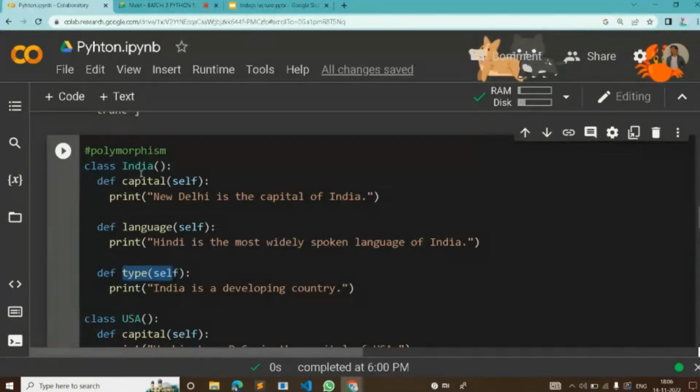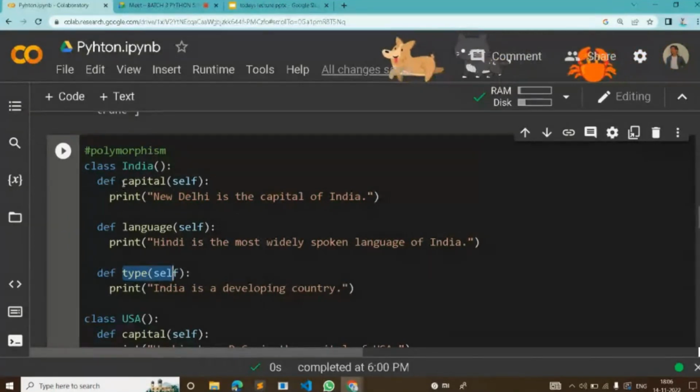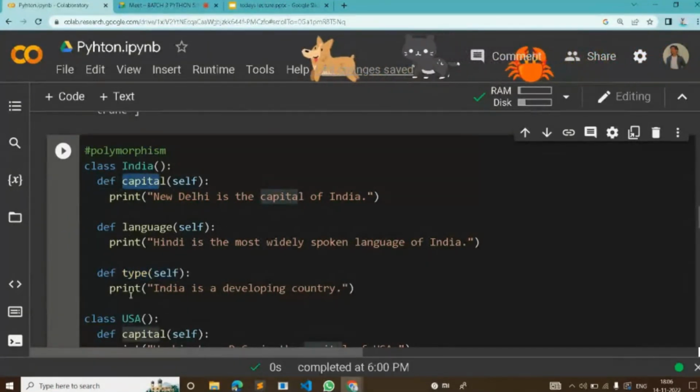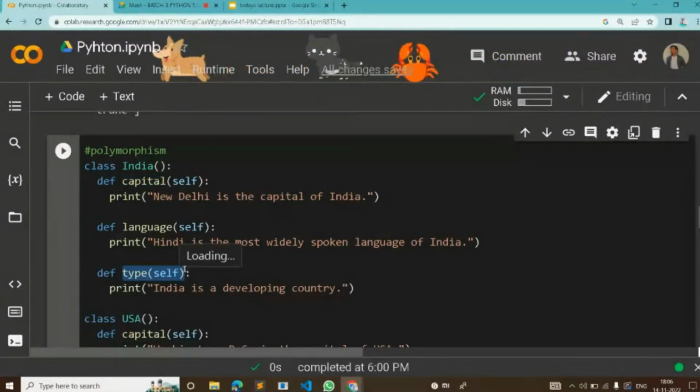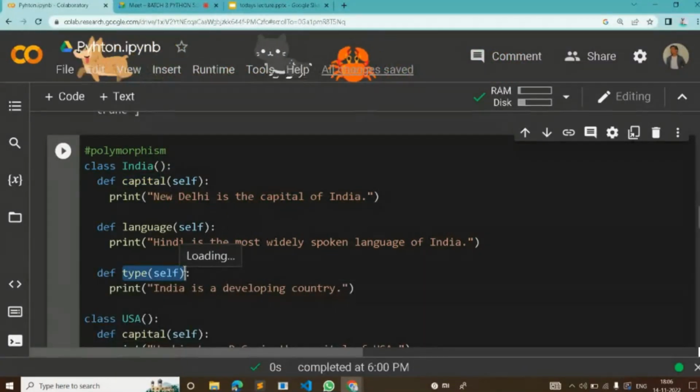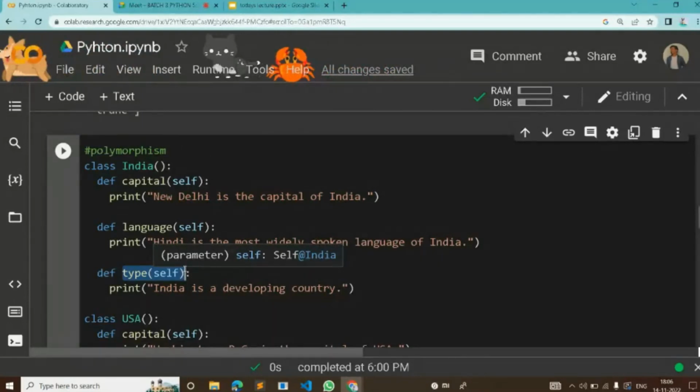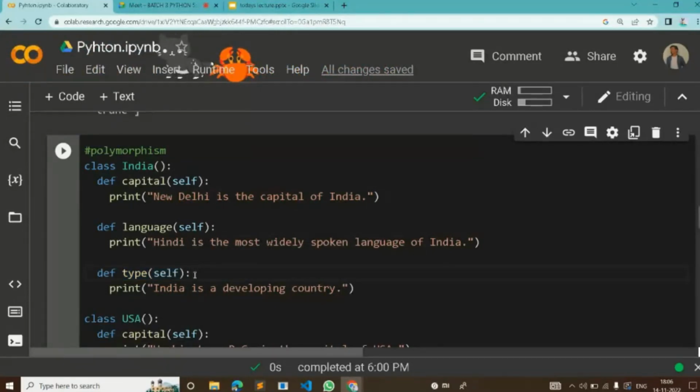Every country has the same things, like capital, language, and the type, in which category it is having: developing, developed, overdeveloped, underdeveloped. These are the topics which are the same for every country. So that's why we are calling this polymorphism as a function.